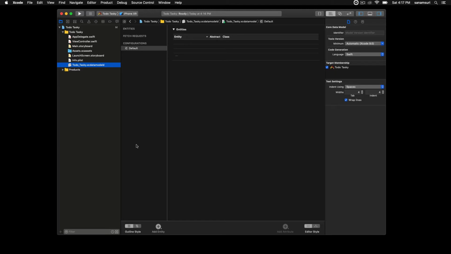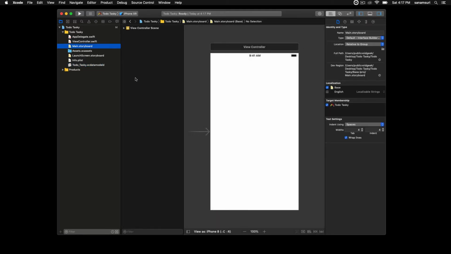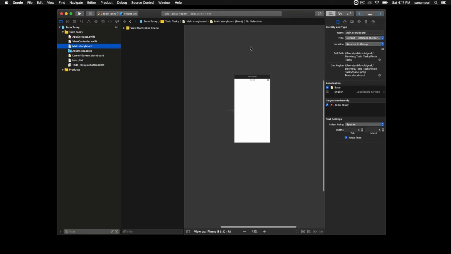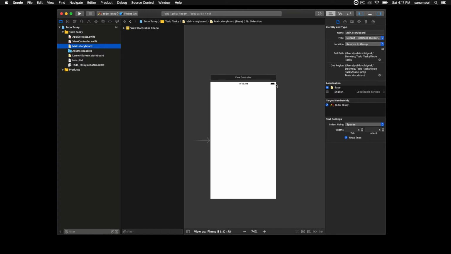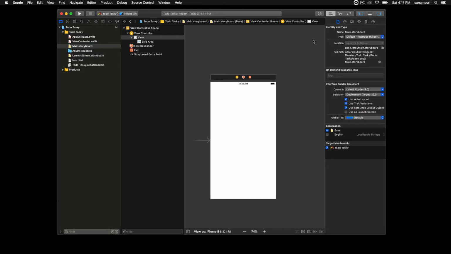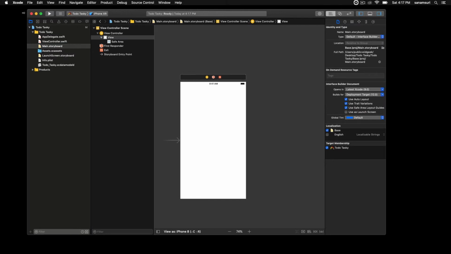So let's just head over to main.storyboard and let's quickly design our app. And it's not gonna be a very beautiful design. It's just a simple design. All we wanna see is how the core data works, right? So since it's a to-do list, in the first view controller, or the main view controller, we will have a table view where we can see all the tasks, and there will be another view controller where we will be creating the new task, right? So in this one, let's just go to object library. Let me just increase the size of this one.